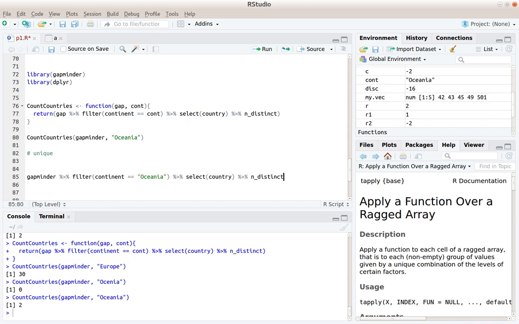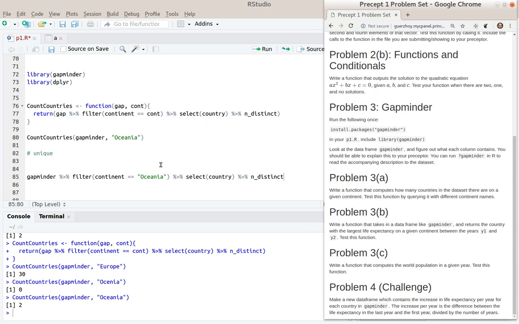So I'm saying, okay, gapminder, filter. How do we need to filter it? It returns the country with the largest life expectancy on a given continent, so we're still going to say continent is this, and then between the years Y1 and Y2.